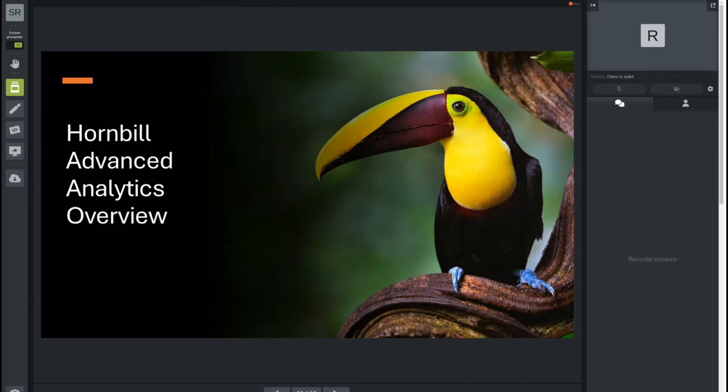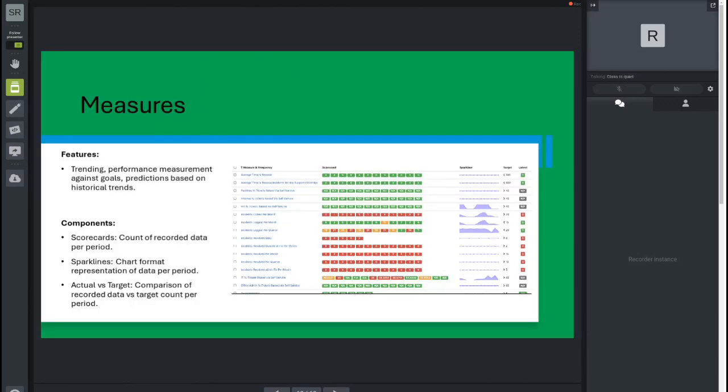But what it does is it enables you to provide KPI dashboards. You can define measures which track trends over specific periods and use the captured data to produce various types of reporting via widgets. So measures enable you to store sample data periodically over time. So maybe every week, every month, every quarter.